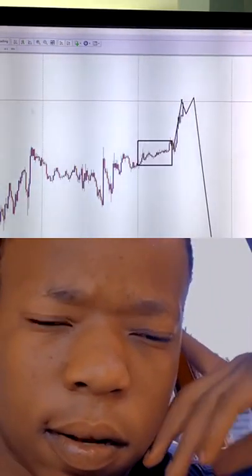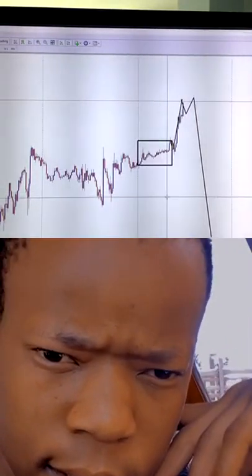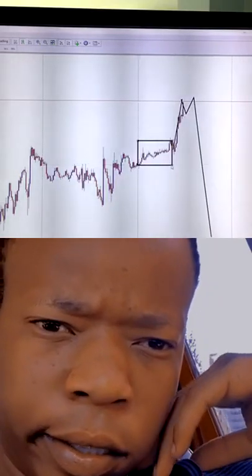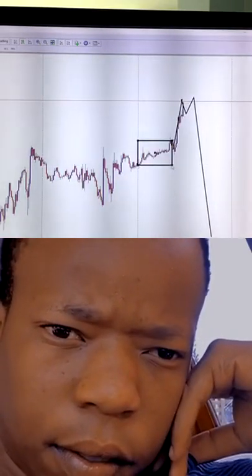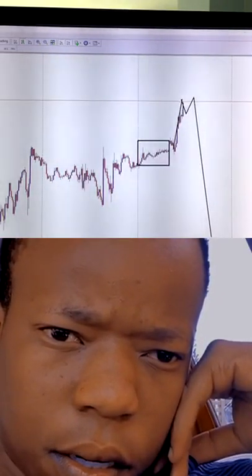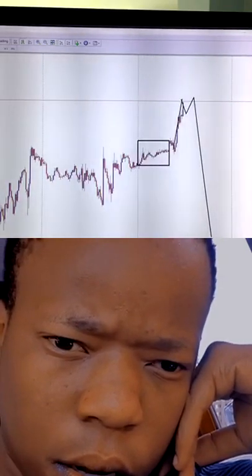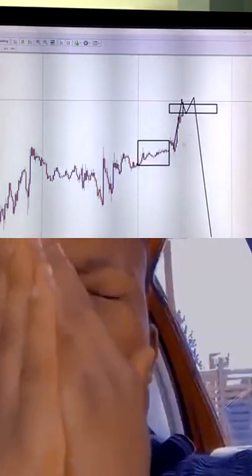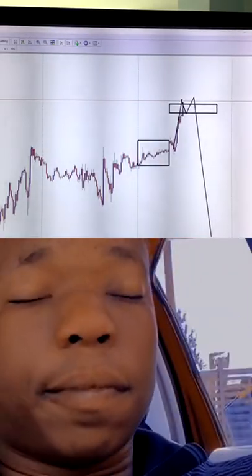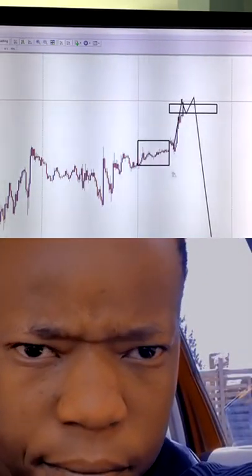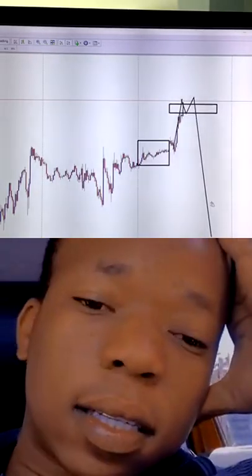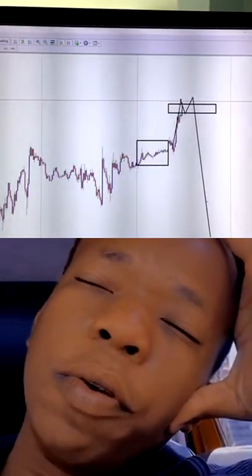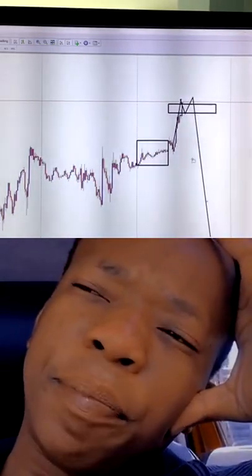I know that this will be my Asian session up until 8 a.m. I mark it off till 8, and I'm done. Then I know the stop hunt box will probably come in around here, where most people are putting their stop losses for a sell. They're getting taken out here. Then it comes to the buy side.